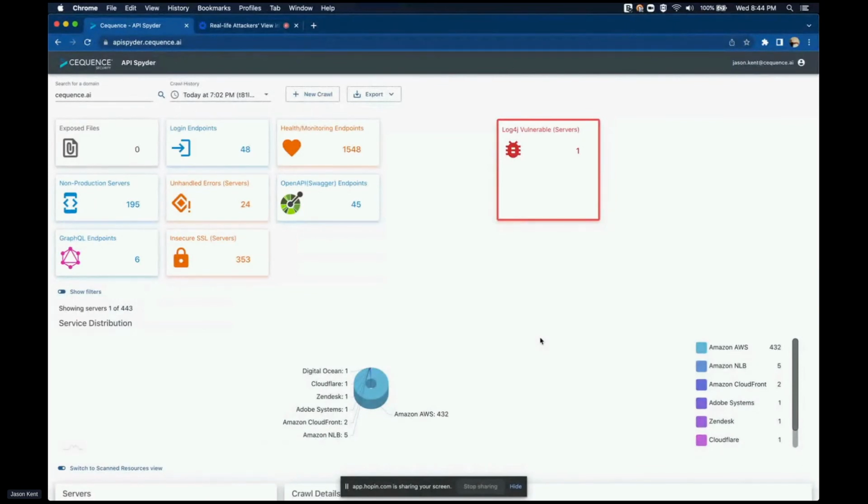For a few of our customers, we've actually found Log4j in places they didn't know they had it. We've found login endpoints to systems that should not be listed on the internet. We've found myriads of bad SSL because most dev environments don't get set up operationally with good certs until they enter production.